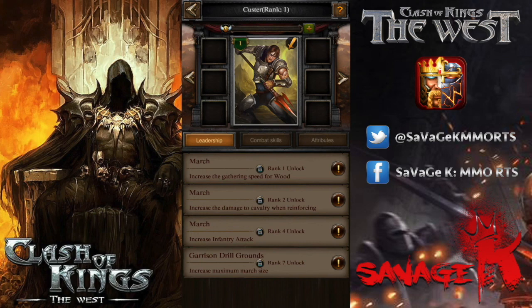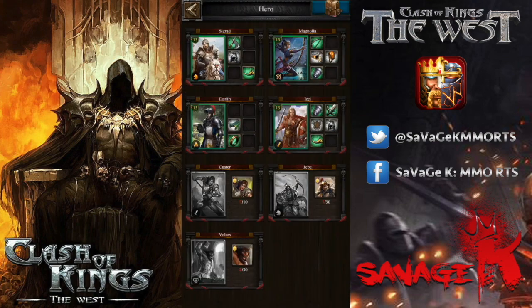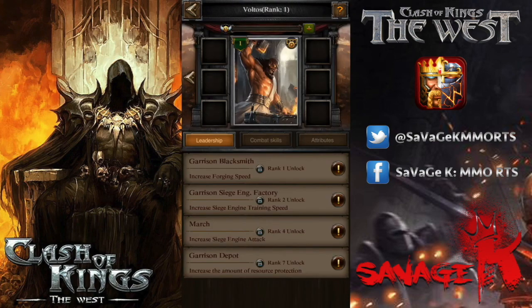And then last but not least, we have Voltos, who's our beast man. This is our heavy metal guy right here. He can increase forging speed, siege engine training, and siege engine attack by 10%, and he can also protect up to 20% more resources in the depot than we normally could.